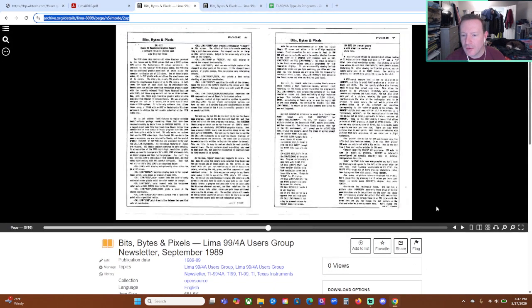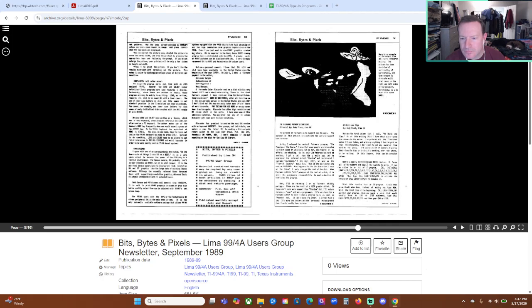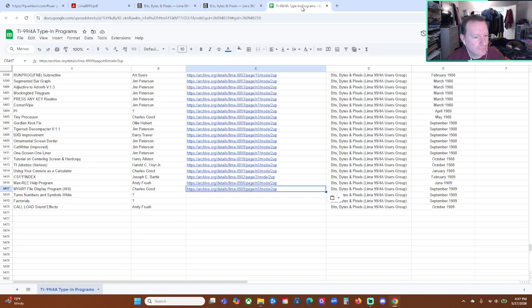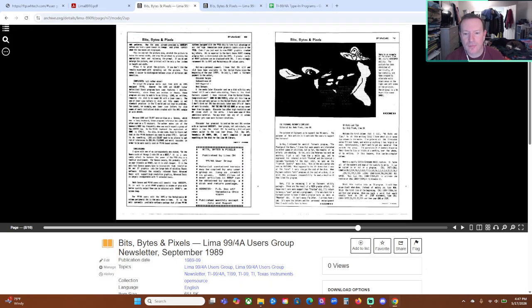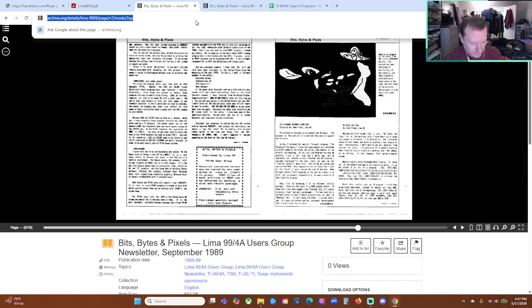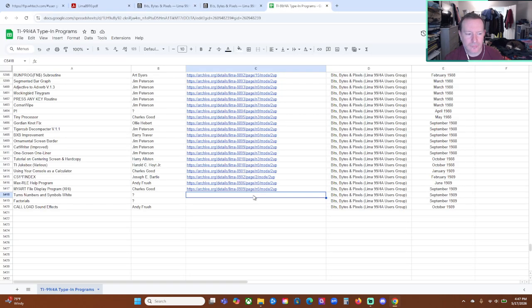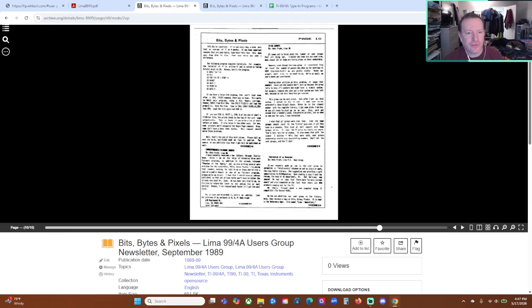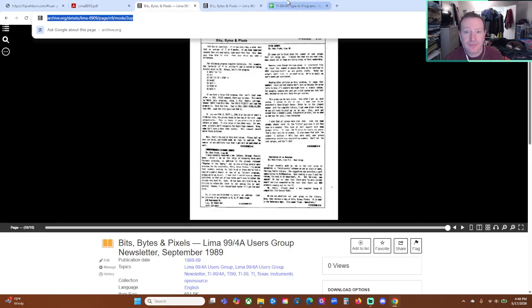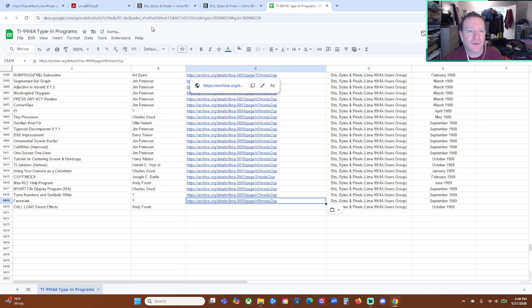Oops. Factorials on the last page. Perfect.